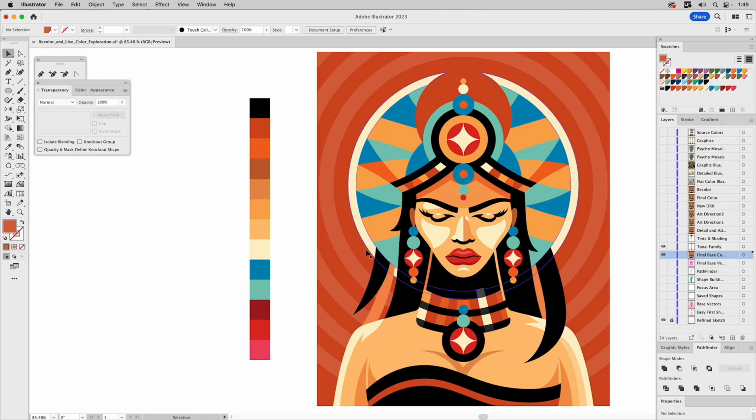So I'm looking at this and I'm going, well, I don't mind the colors in general, but I think we can improve on them. I don't know about this blue. If I select this, you can see it in my tonal family I created over here. It's this color. So all I want to do is select all the blue in my design.